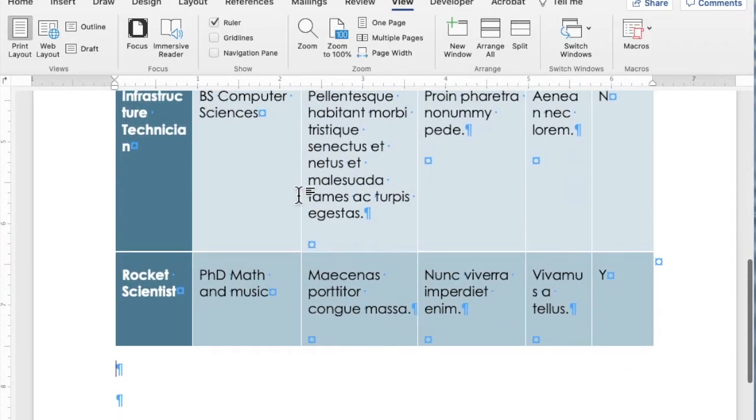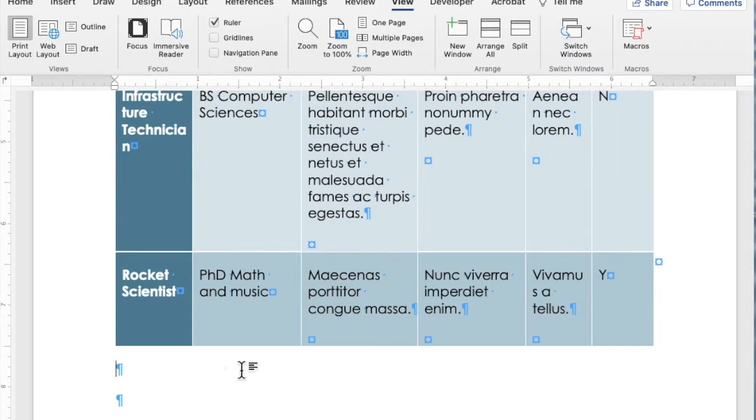At the bottom of this table, what I'm going to do is insert a break to create a second page. But this is going to be different from the breaks that we have done in other labs. In the past, we have done a page break. Here we're going to do a section break. And I'll explain in a minute why the distinction between a page break and a section break.